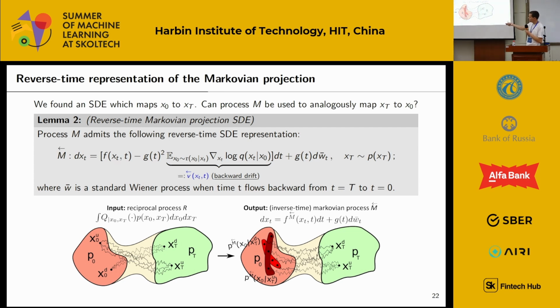Again, let's take a look at these images. Let's conclude what all this Markovian projection does. It takes as input some reciprocal process, and in the end returns the stochastic differential equation, in this case backward in time, so that by using this stochastic differential equation you can take input points from the target domain and translate them by following these trajectories backward in time to the forward domain, and for each point x t in the target domain you can generate multiple points from the input domain which correspond to this point.